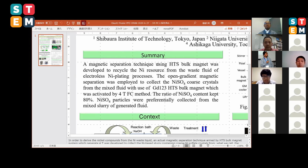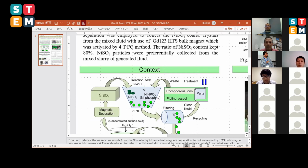The magnetic separation technique using the bulk magnet was developed to recycle the nickel resource from the waste liquid or waste fluid of the electroless nickel plating processes. An open gradient magnetic separation was used to collect the nickel sulfate, very large crystals, from the mixed fluid with the use of the gadolinium-123 bulk magnet, which was activated by the 4 Tesla field cooling method. The ratio of the nickel sulfate content was kept at 80%. Nickel sulfate particles were preferentially collected from the mixed slurry of what we call the regenerated fluid. So this is the context.